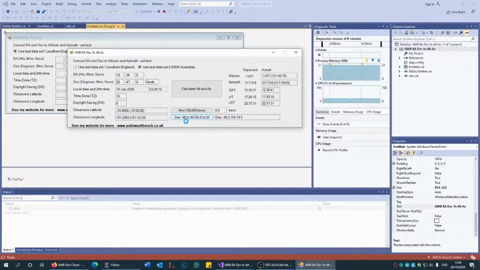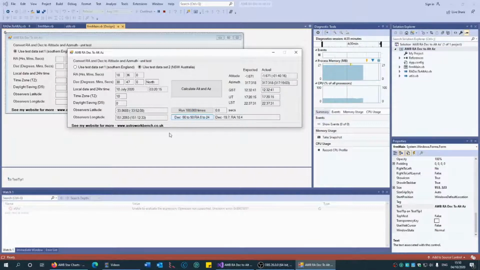This is a good test because if you've got any dodgy calculations such as division by 0, this will expose it. And also it's handy because you can monitor the memory. If you see the process memory going up and up and up, it means you've got a memory leak in your code and something's a bit iffy. So that's just two extra tests I like to put on.